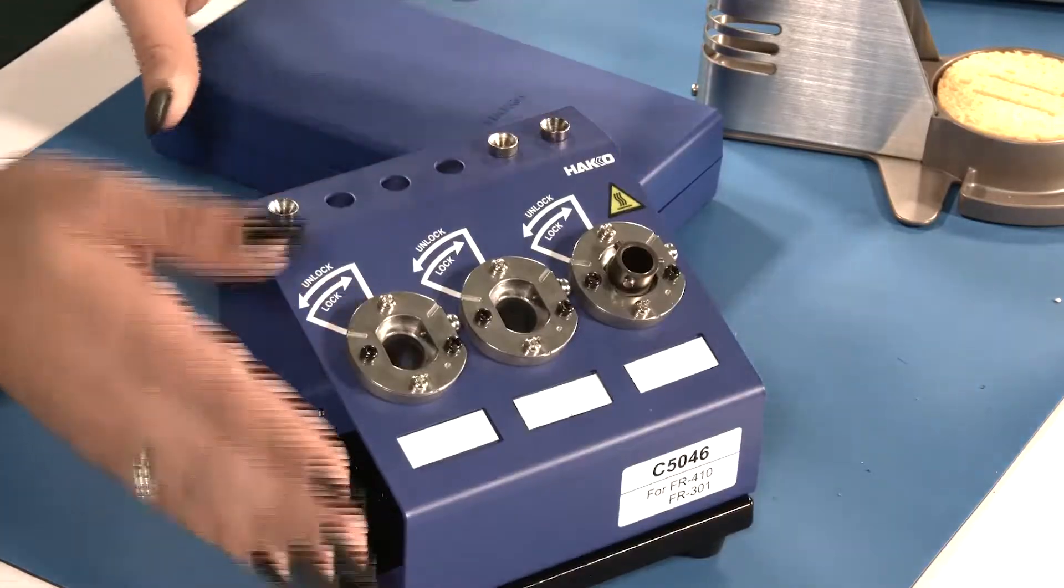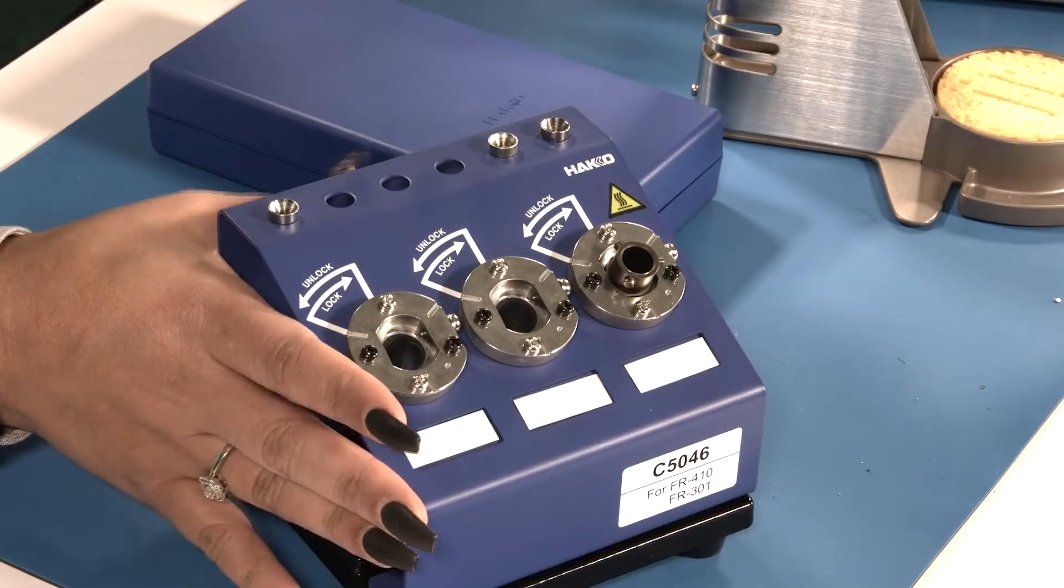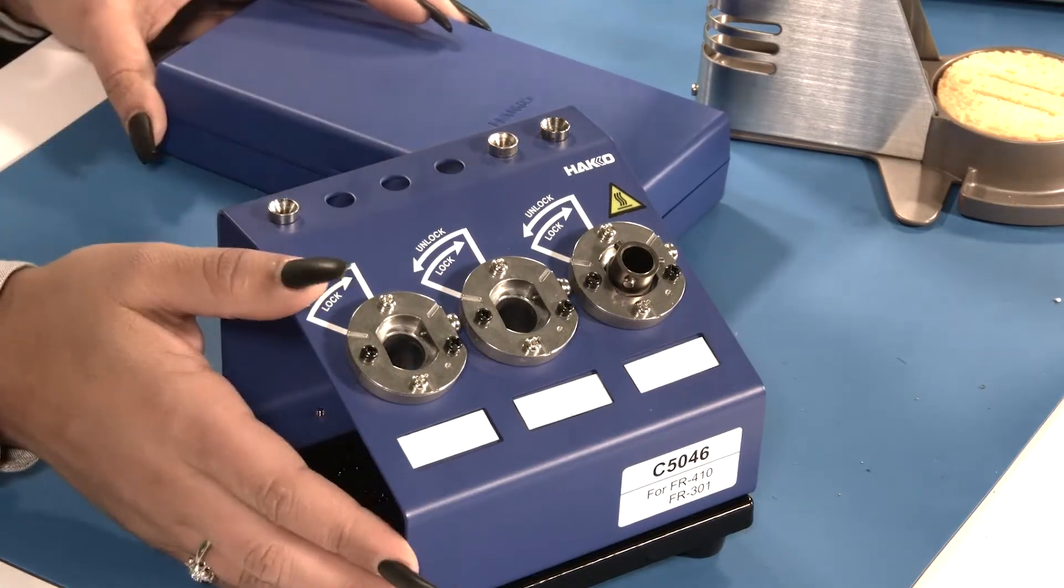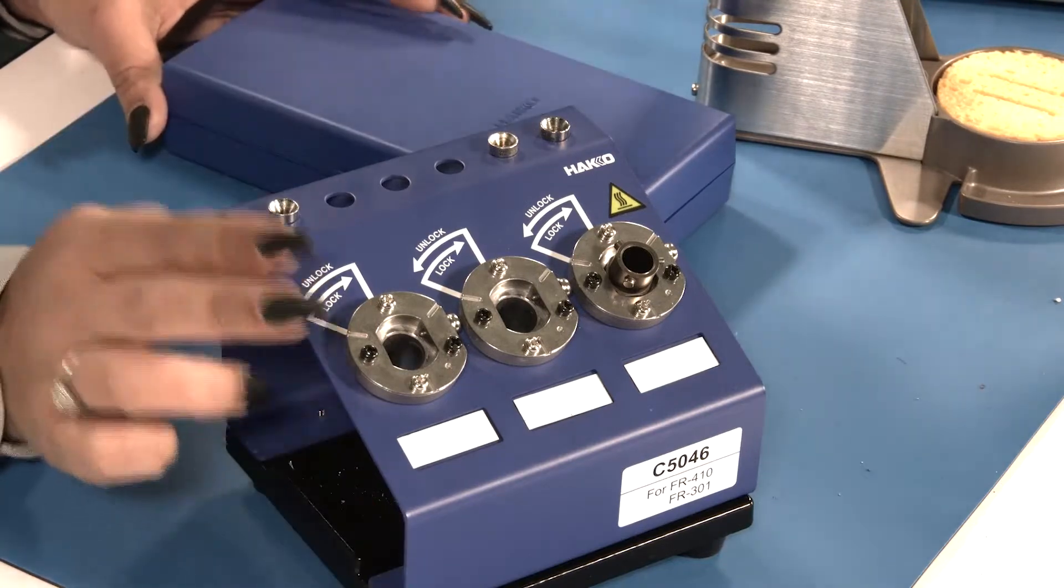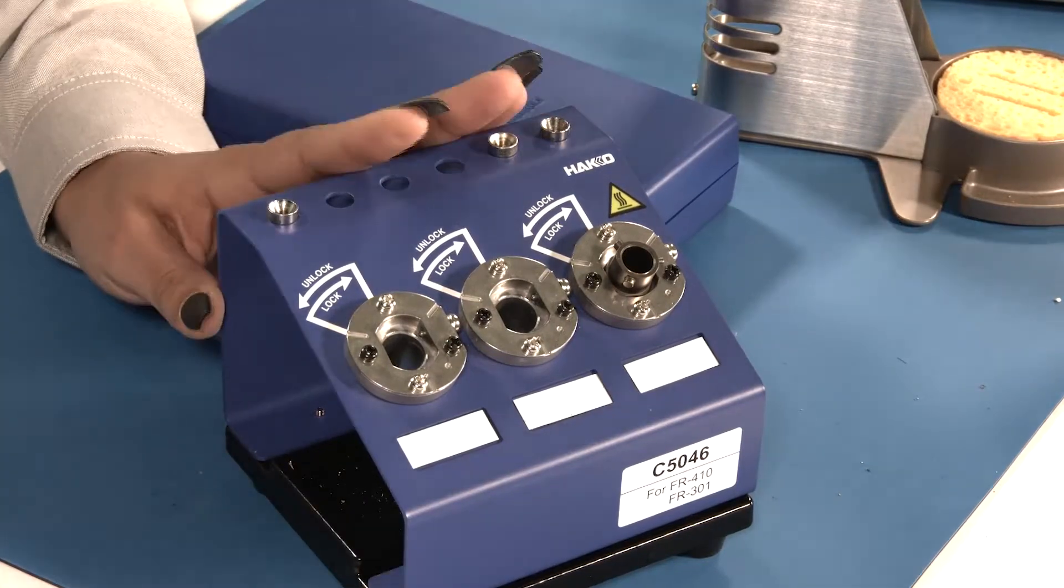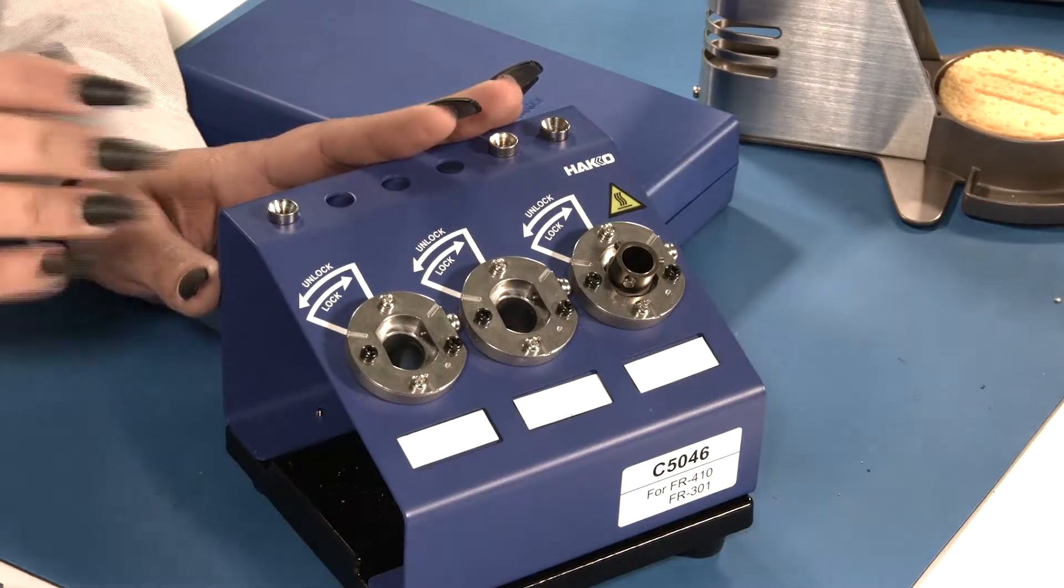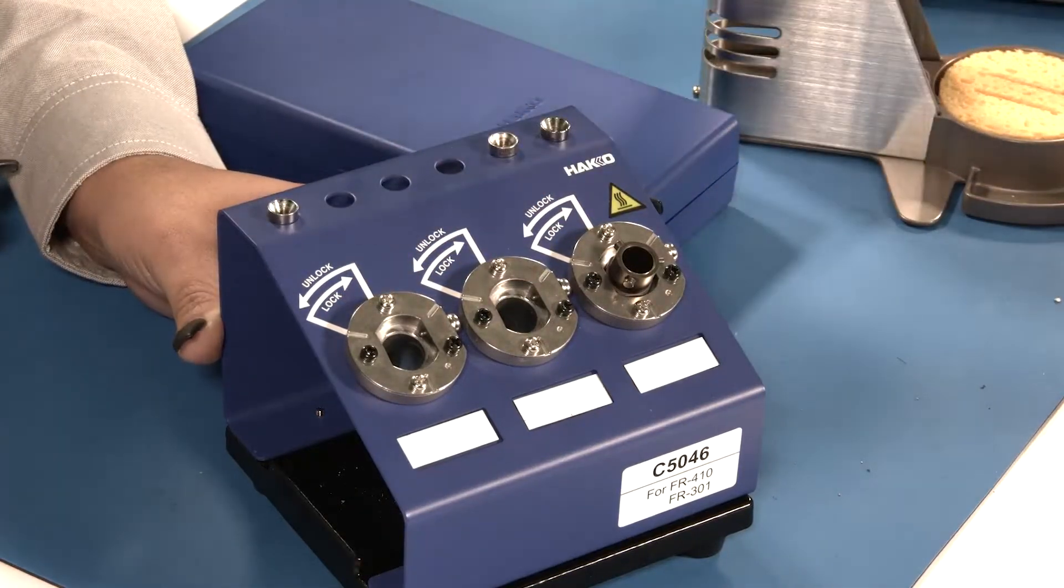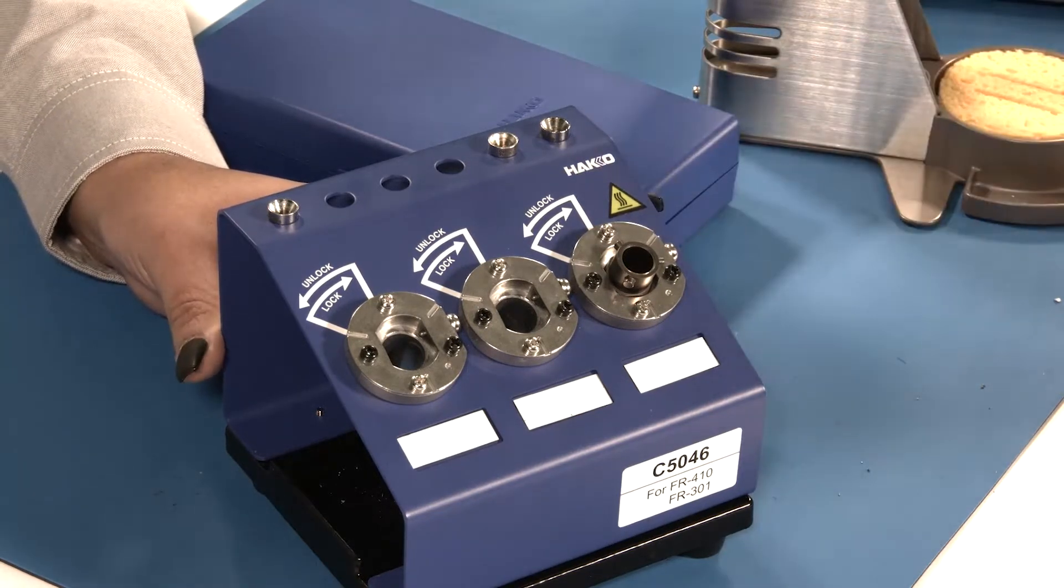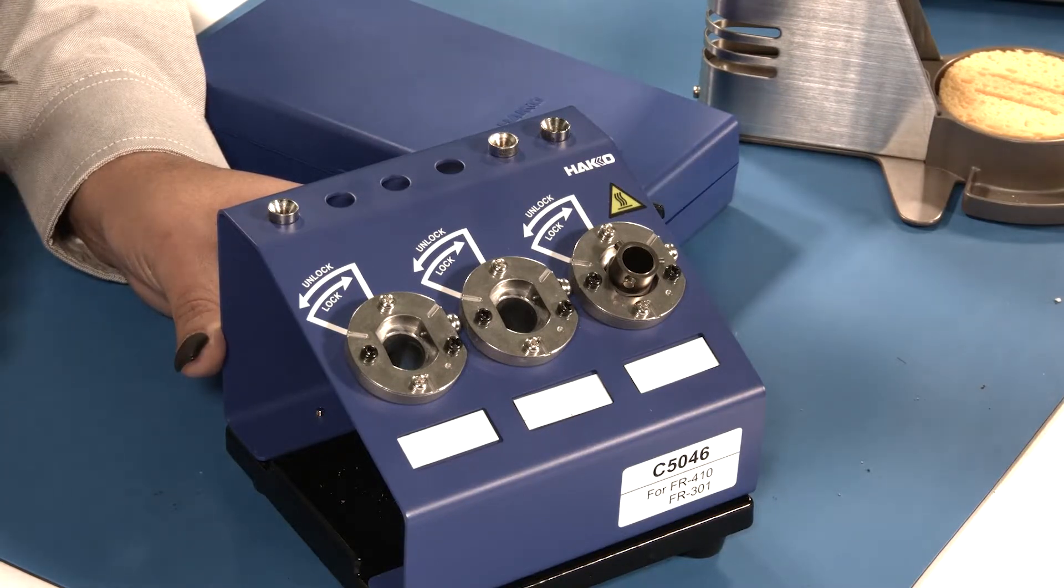Now that we've talked about the hand piece, let's get into our new product. The new accessory. This one that I have in front of me is the C5046, which is compatible with the FR 410 that we have in front of us. And for the FR 400, it's going to be the C5045. So there's two different ones. That is the quick changer, quick change accessory. It has three different slots as you can see. And if the end user customer has extra nozzles and extra enclosure pipes, they can use this quick changer to quickly exchange the nozzles.